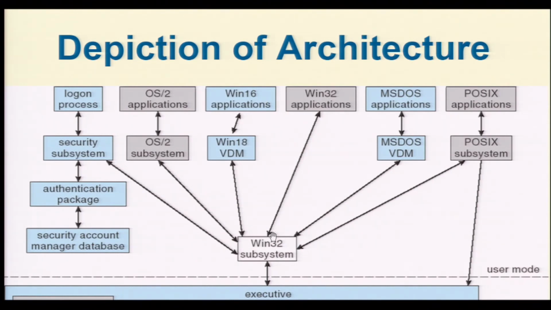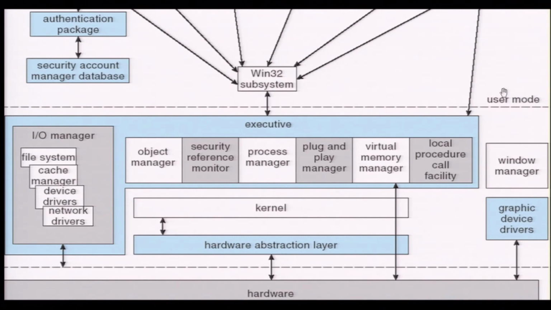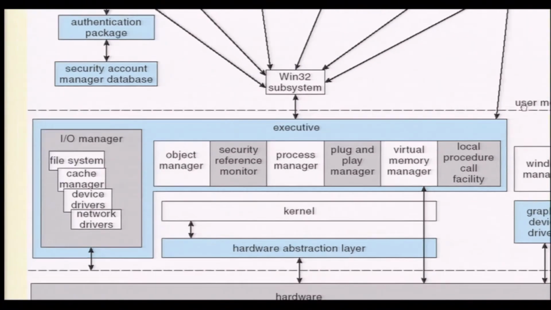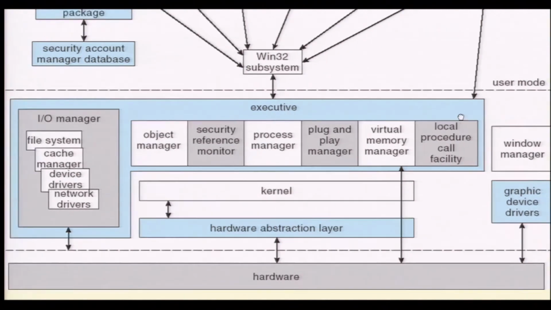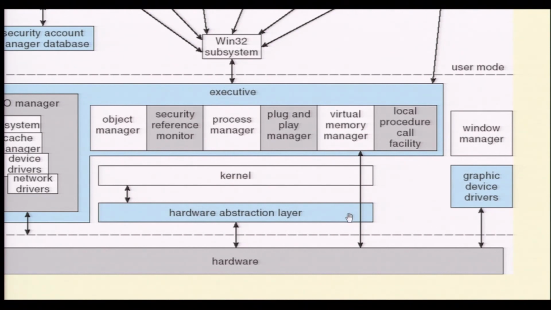Win32 will take care of any operating system with this kind of an architecture, and please understand that this is the user mode, what we are talking about is the user mode, and once it is out of the user mode and into the protected mode, the system mode, the hardware abstraction layer is here, the object manager, security, process, plug and play manager, all these things are not in the user mode. The user mode closes here, the protection mode, the system mode starts here, the hardware abstraction layer, the kernel, all these are well protected.